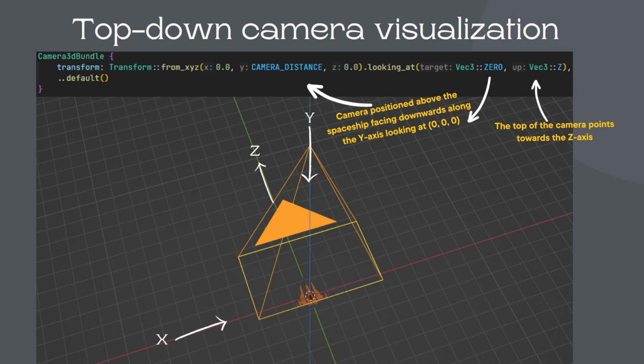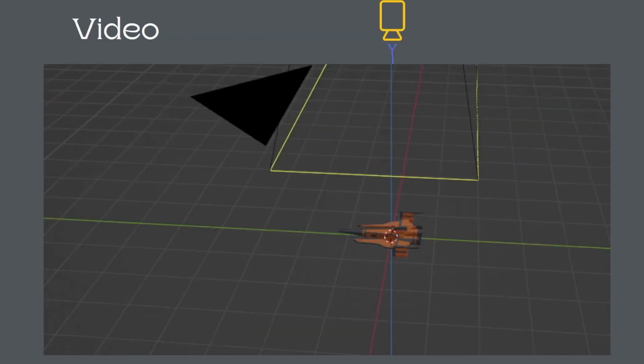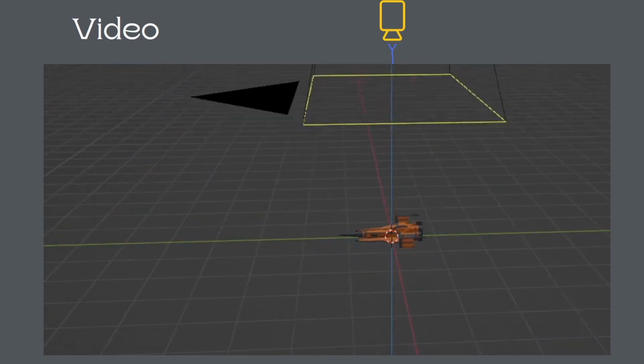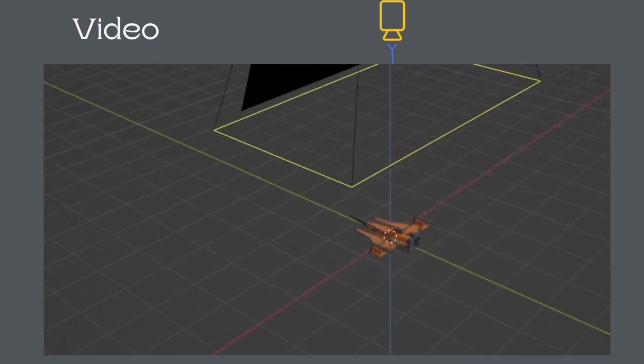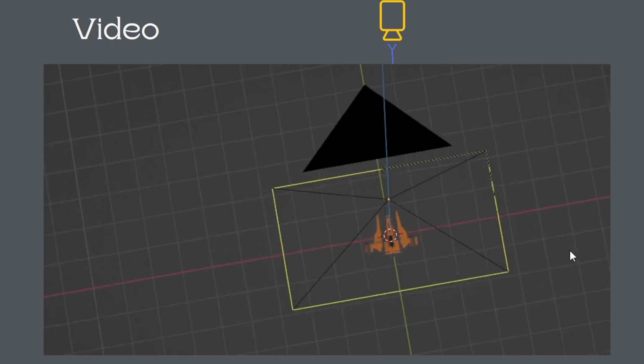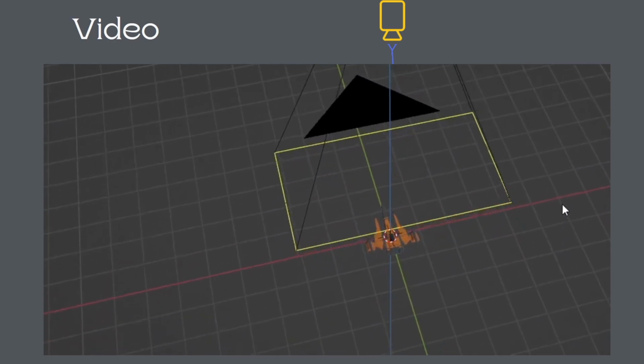With cameras, we can switch the orientation and we can really make it so the camera looks any direction we want. Sometimes this can be disorienting, but it's nice because it gives us the flexibility to see our worlds in any way we want. Let's look at a real quick video of what this might look like. So here we have a spaceship in the exact same position in Blender as before. We're just rotating around the viewport. The yellow box here is going to be what we see on the screen.